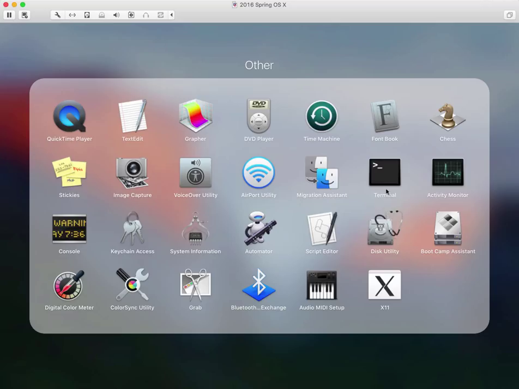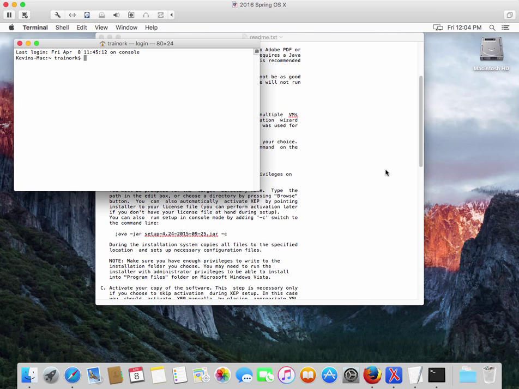And a terminal is a program that's one of the options here. Click on Terminal. And now we're going to open up a command line prompt window. And the way that you check to see if you have Java installed, it's the same at the command line on both Windows and Mac, and Linux as well.